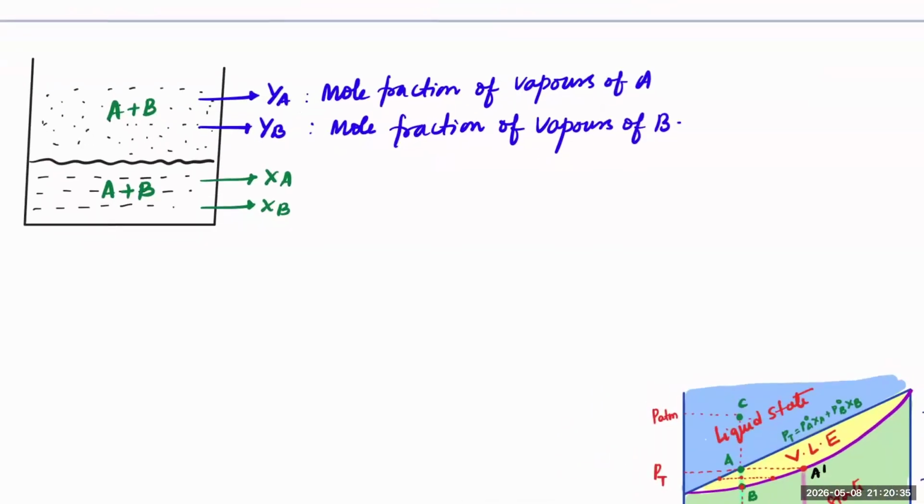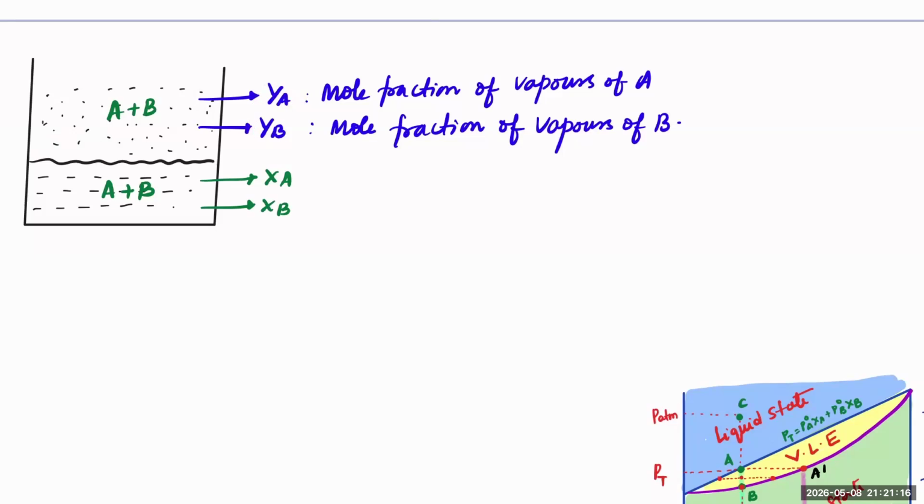Now you can see if we have a mixture A and B and the respective mole fractions are XA and XB, considering both of them are volatile, they will have some vapors above them and their partial pressure is PA and partial pressure is PB. This is how much we learned. But these partial pressures can also be expressed in terms of their mole fraction in vapor state because A and B are also becoming a mixture in the vapor. And in that mixture, let's say the mole fraction of A is YA and mole fraction of B is YB.